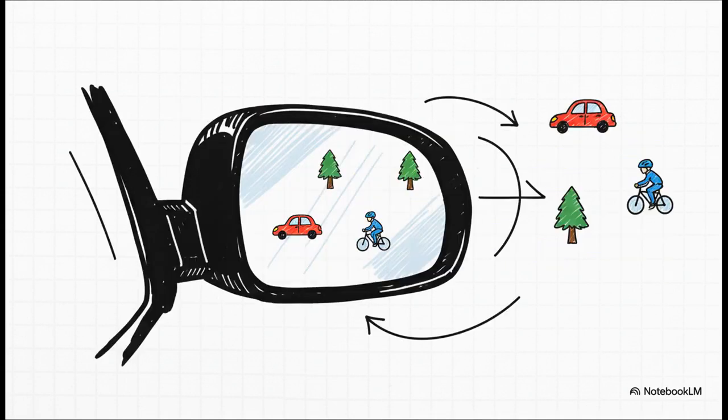Okay, now for the convex mirror. Think safety. You've all seen that warning on your car's side view mirror, right? Objects in mirror are closer than they appear. Well, that's because it's convex. It scatters light to give you a massive field of view. But the trade-off is that it makes everything look smaller and farther away. You see more of the road, which is absolutely crucial when you're changing lanes.